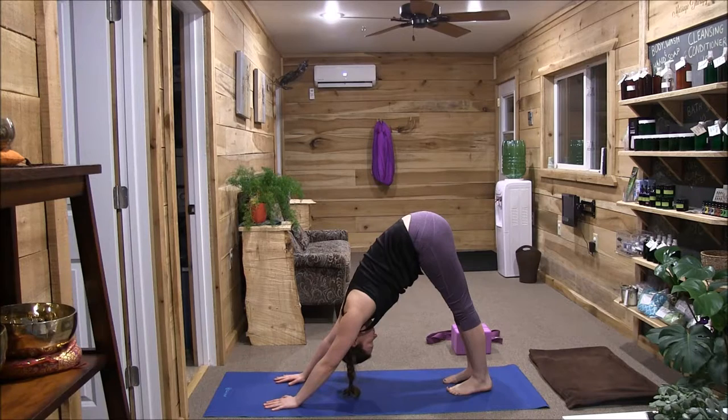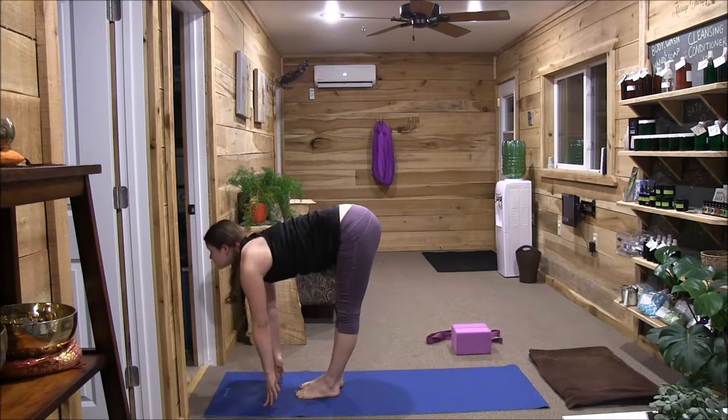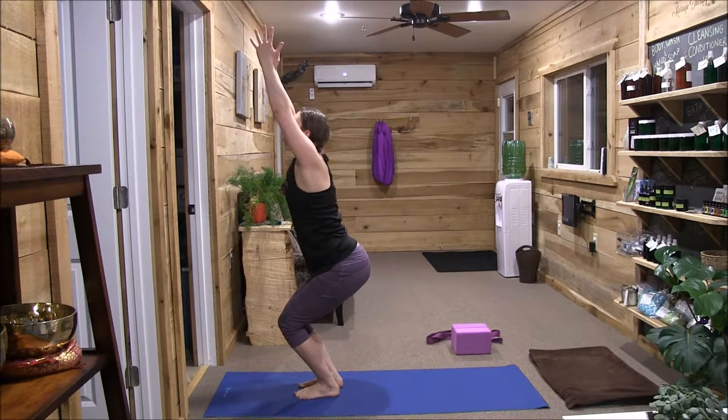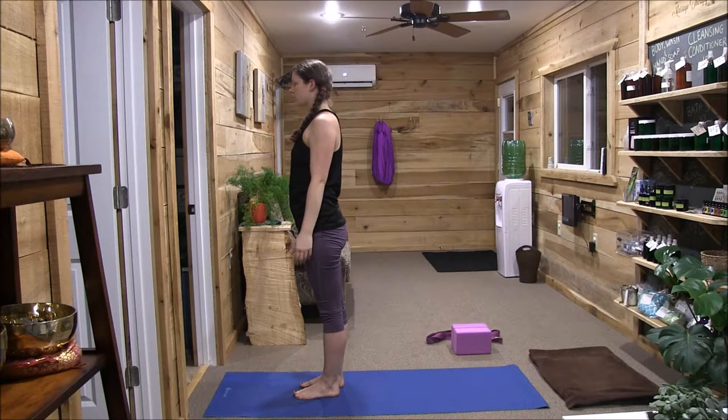Exhale, bend the knees as you look forward. Inhale, jump up to a flat back. Exhale, fold forward, Uttanasana. Inhale, chair pose, bend knees, Utkatasana. Exhale, stand in Tadasana. Prepare for standing balance.